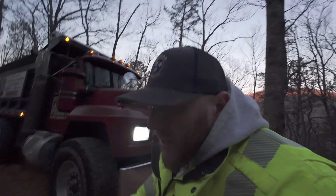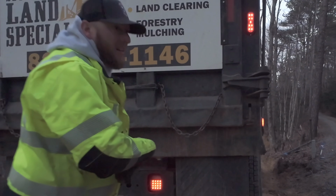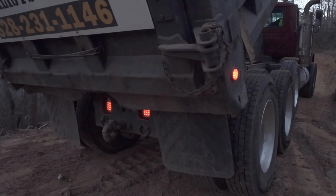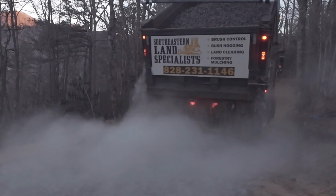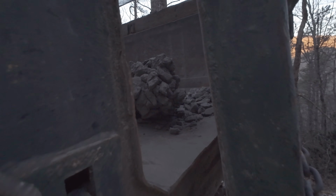Let's hope that there's just not too many clumps. I fully expect the spread to not go very well. Look at that. One would think railroad ballast wouldn't clump up this bad, but it will. I hate it when that happens. I blame you. Dadgummit. I gotta fix this now.